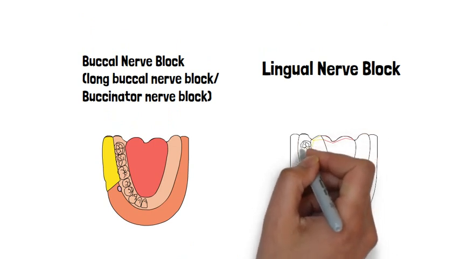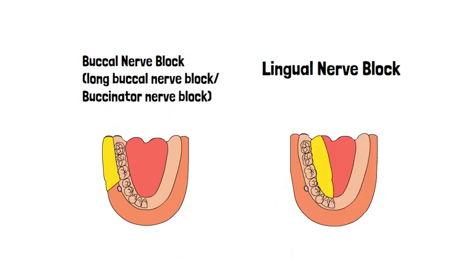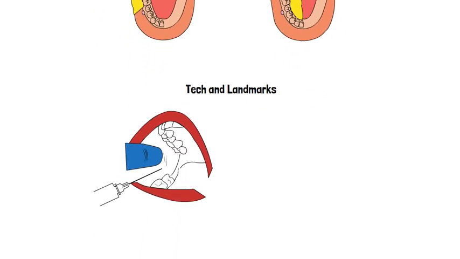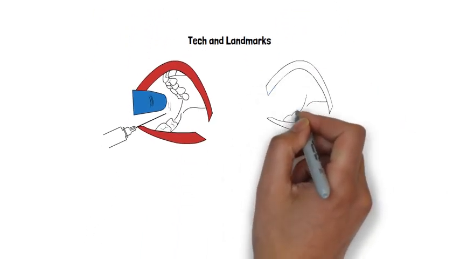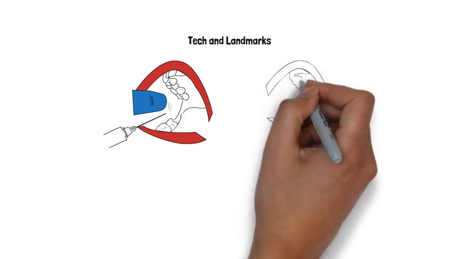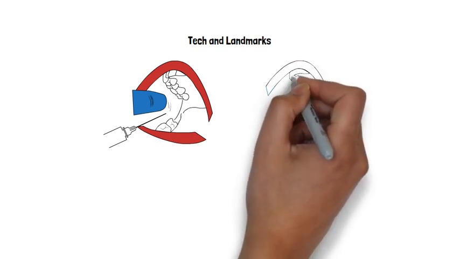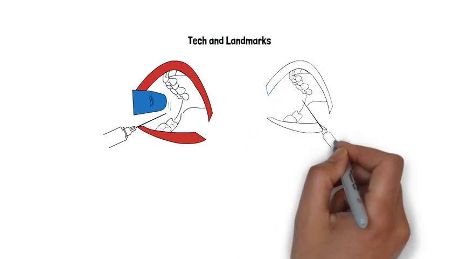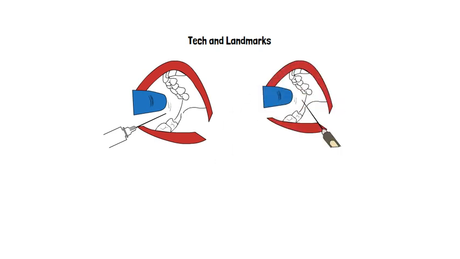Now let's start with the lingual nerve block. Lingual nerve block is used when lingual soft tissue needs to be manipulated during any procedure. During inferior alveolar nerve block, after depositing the bulk of local anesthetic for the inferior alveolar nerve, withdraw the needle about half of the total insertion length, which is 20 to 25 mm, aspirate again and deposit a drop of local anesthetic. This will block the lingual nerve.